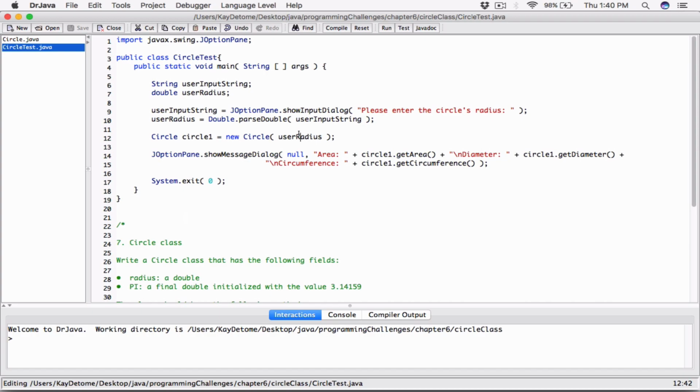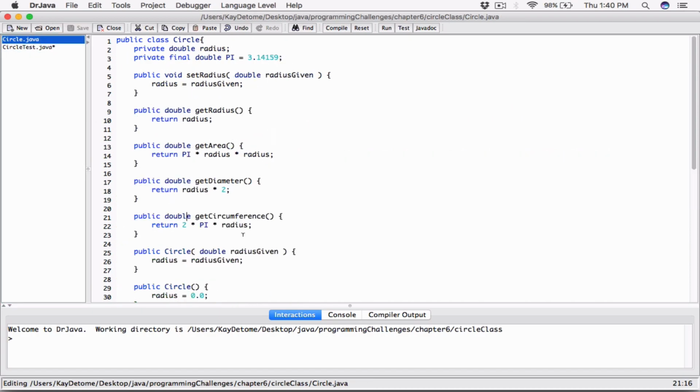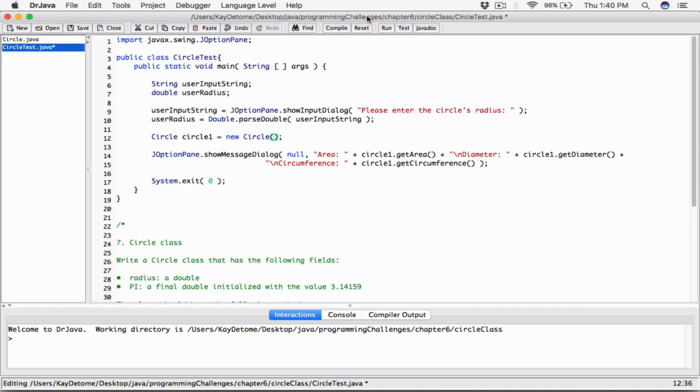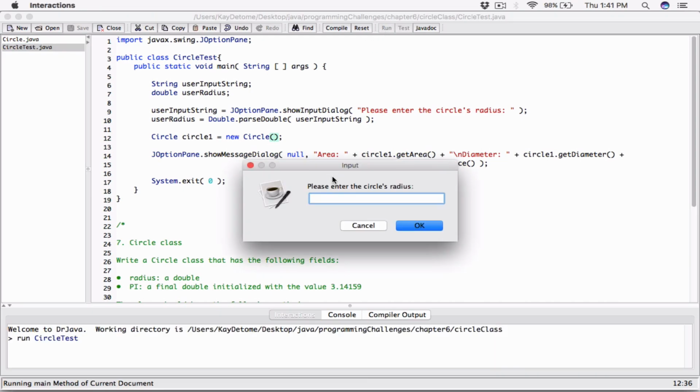So we can go ahead and over here create an object by not giving it a radius here, and we can run this and see, because once you use a no argument constructor, we know that the no argument constructor over here is just setting a radius to 0.00. So in that case, basically everything is 0.0. We know the circle's radius by default is going to be 0.00. So when we try to compile this and run it, everything should be 0.00.